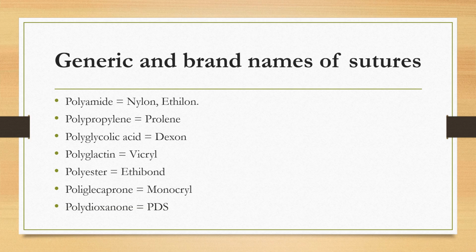And also, there is another suture material. It's kind of suture, but not a suture. Definitely you hear about it, which is stainless steel. I didn't mention it in my PowerPoint slide, but I want to talk about it a little bit. Stainless steel is a very hard to handle suture material, and there is a special way to handle it, a special way to put it in the tissue, and actually it's used to approximate the sternum after open heart surgery.